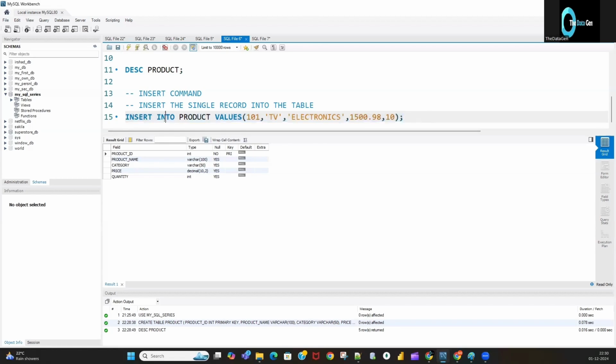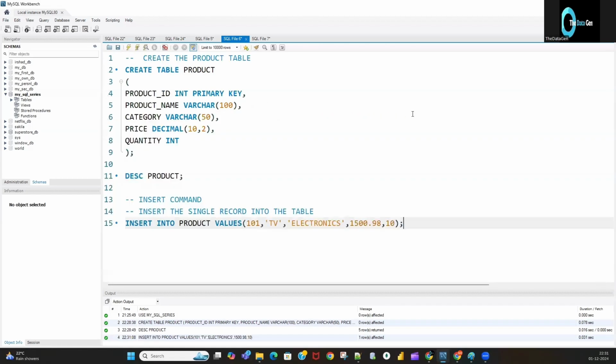Okay. So here, with the help of this insert query, we can insert this single record in all the columns. So now if I execute this code, now it is showing one row got affected. Now let's extract the record. So whatever I have inserted, I want to see those records.